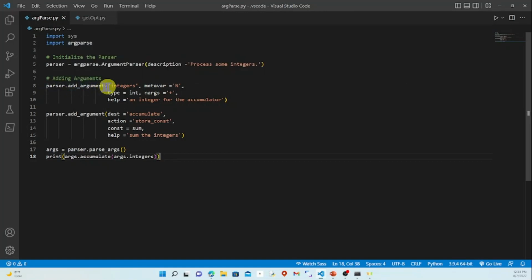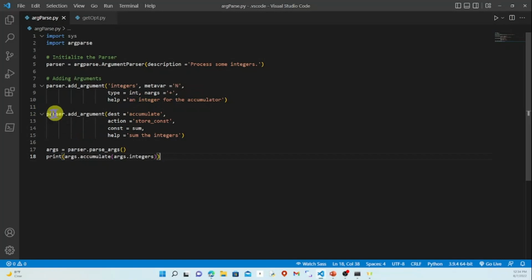Okay. And then we're going to add in some arguments here. parser.add_argument. Now we've got the integers, metavar n, the type int, number of args. We're going to add those. And then we're going to put in some help arguments as well to help the user when they use the command prompt and enter the arguments. It helps to see what's going on there. Okay.